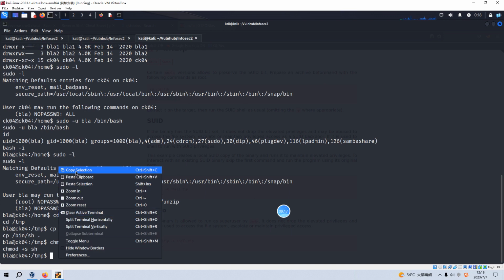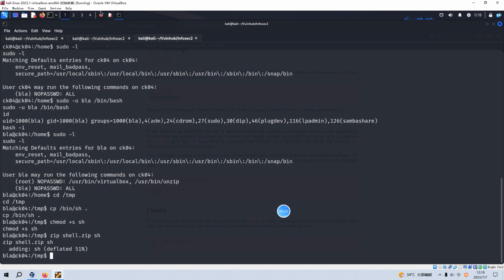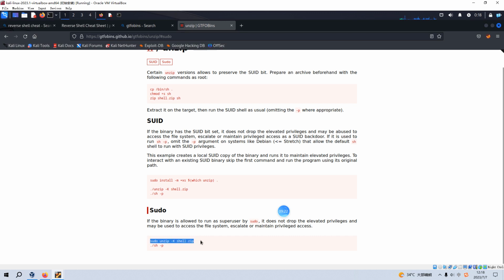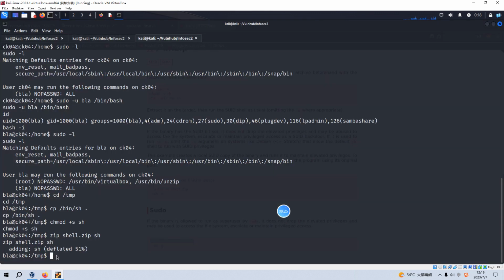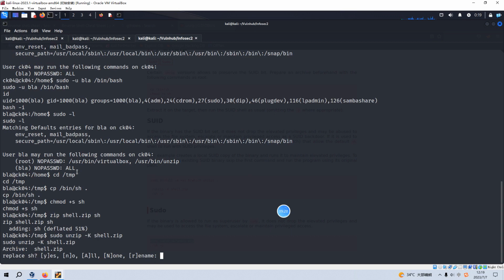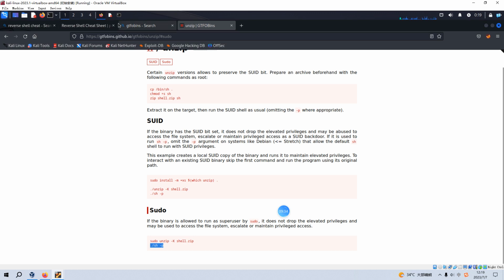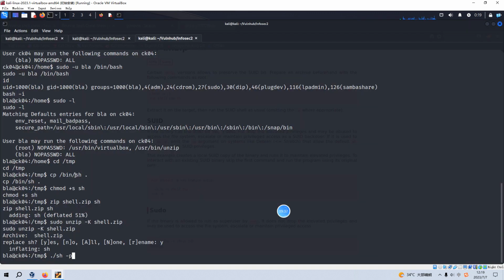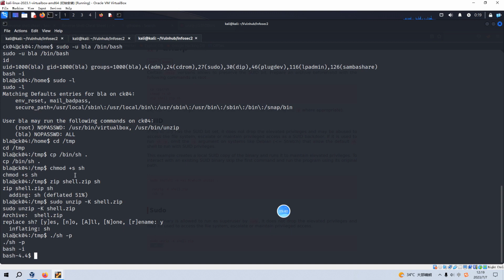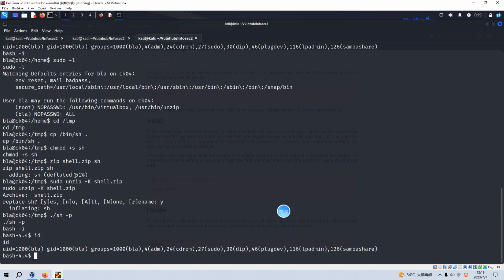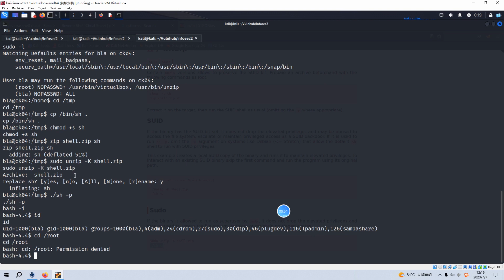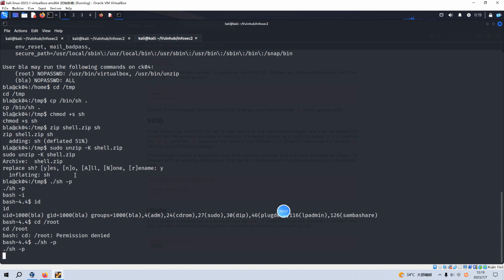Okay? Yeah, no problem. And now we need to run this command. Yes, replace and run. Yeah, we think we have already become root, but if you check the ID, we have already become a member of the root privilege, right? No, not. So what happened? Maybe I need to run it again.